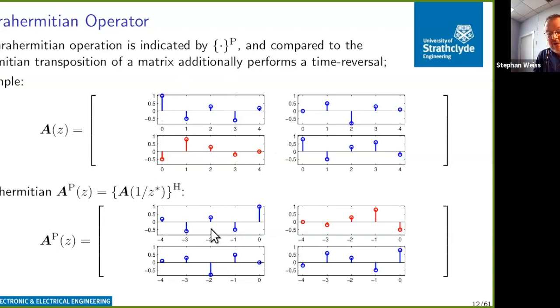Then you see below, we basically do a transposition. We flip the matrix along its diagonal, but we also perform a time reversal. So if you look at the red element, bottom left-hand corner and top, that ends up in the top right-hand corner below, but in a time reversed fashion. And if it was complex valued, we would see a complex conjugation of that term as well. Right, so this is the para-Hermitian operator.